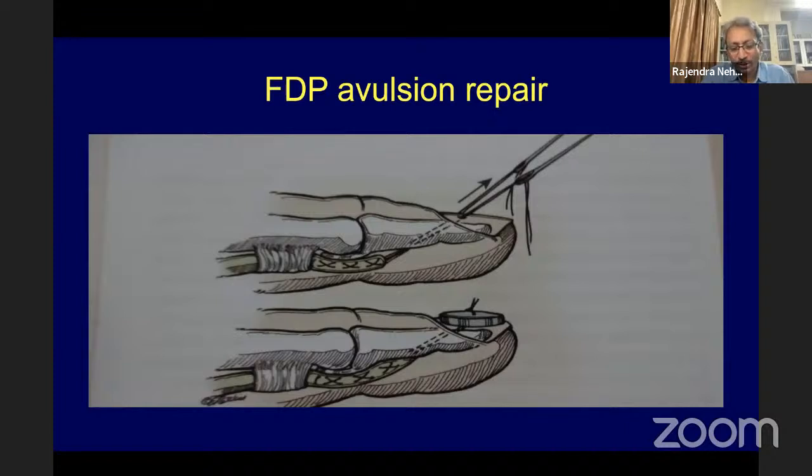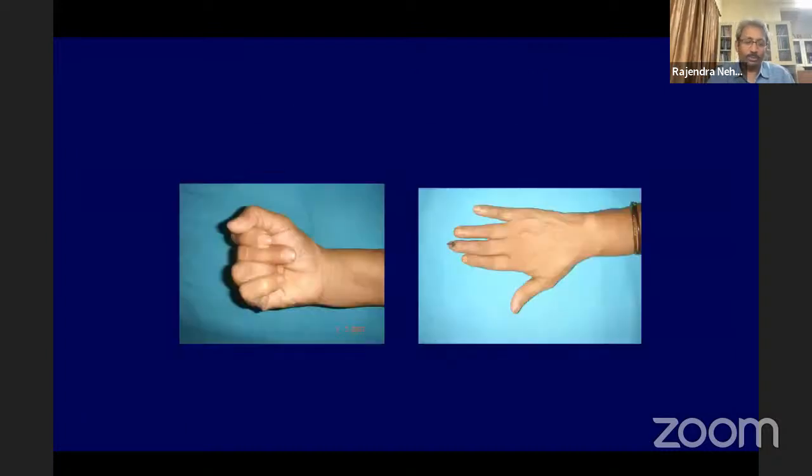What I do is I take the Prolene suture or Ethilon suture and put the two ends around the distal phalanx and come out of the nail. So the needle size required for this is more than 20 mm. Commonly a 24 or 26 mm needle is sufficient, which goes around the bone and comes out of the nail, and I tie a button on it. Previously I used to try to drill holes through the bone and get onto the nail, but now I go around the bone and get it.